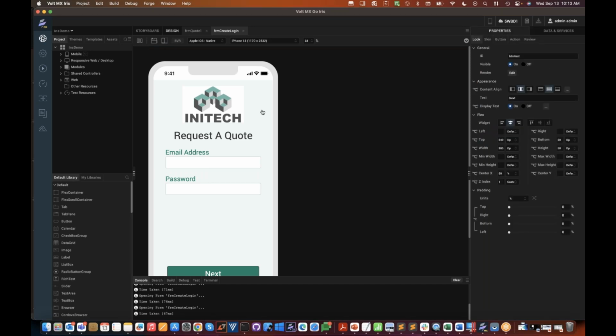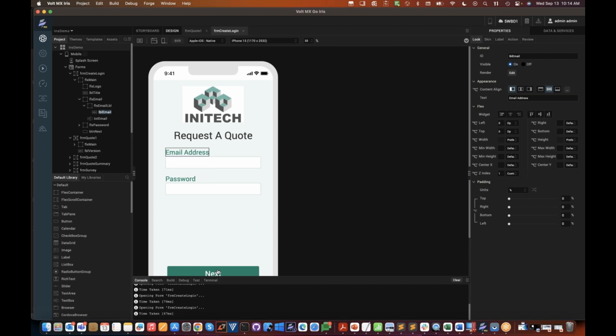Your properties can be multiple things based on the context of which widget I am in. So for example, if I am in a particular label, or just focused on the button, we'll just go with the button. The button has an ID, whether it is visible or off, what is the text that is on it, right? And it can have alignment stuff. So I can do the alignment and orientation exactly how I want.